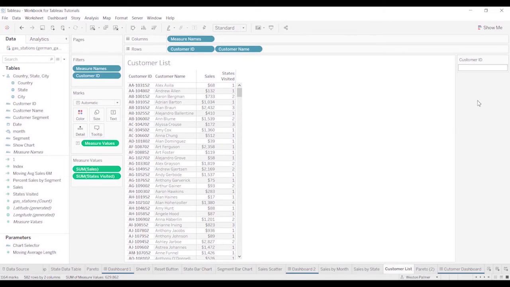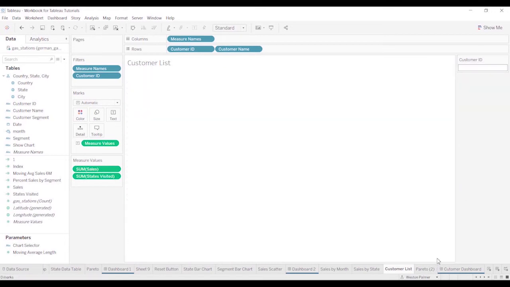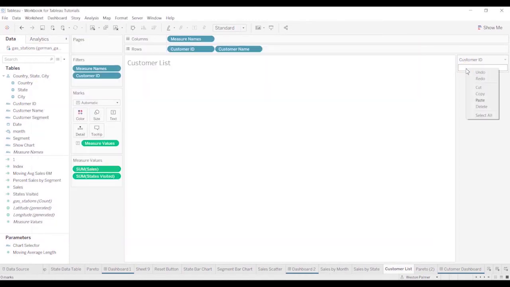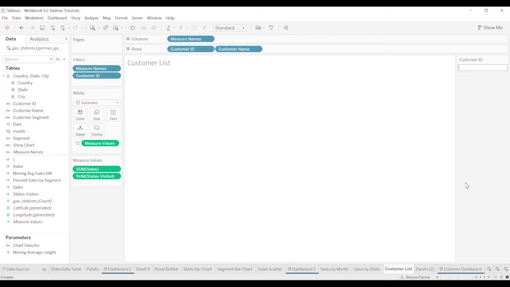Now, if you have thousands of products or thousands of part numbers, or even thousands of customer IDs, this can bog down the system. It can grind away. So an option that I've used is, under customer ID, unselect include all values when empty. So when you unselect that, it goes blank. Now when you come in, I've already copied it, paste the IDs, and only those items will show up. You clear the list, it goes away, which cuts down on some of the grinding time of Tableau.